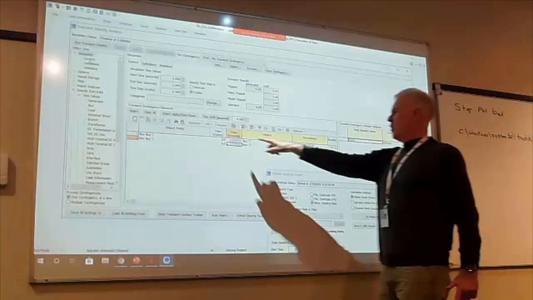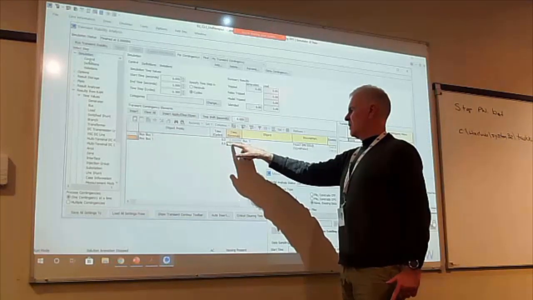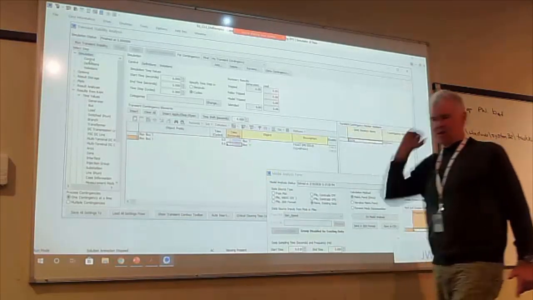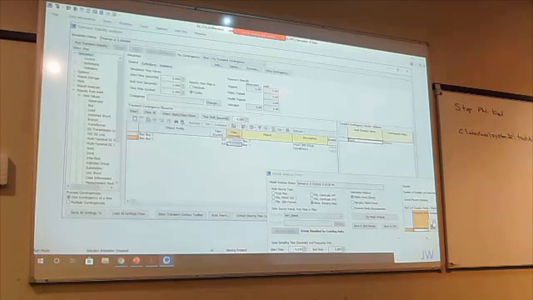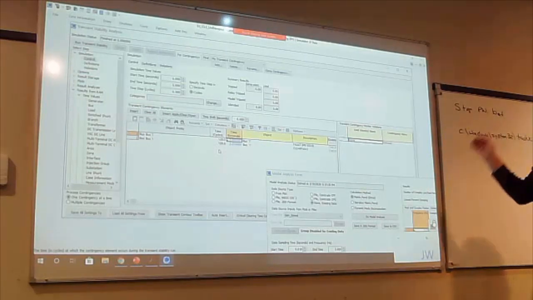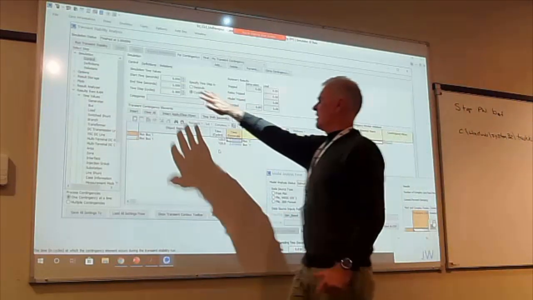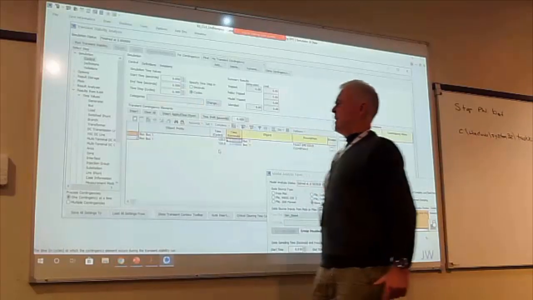We applied the fault at time t equals 0 and cleared it 1/100 of a second later. Let's change that to applying it at time t equals 2 and clearing it at 2.01, and then still running it for 5 seconds after the fault. So we're going to run for a total of 7 seconds. So change the end time to 7.